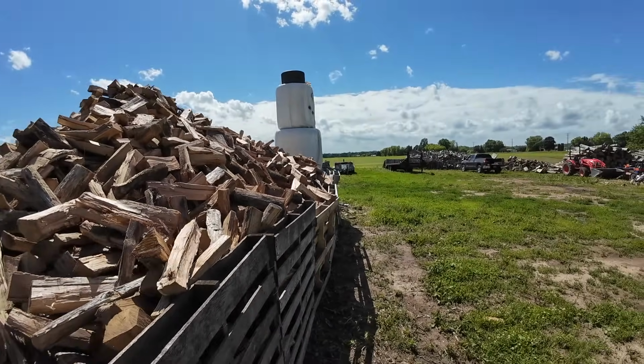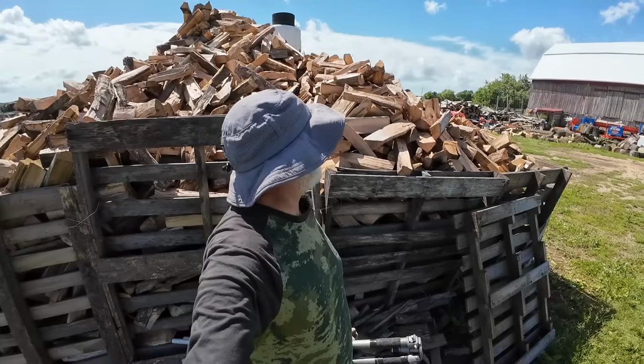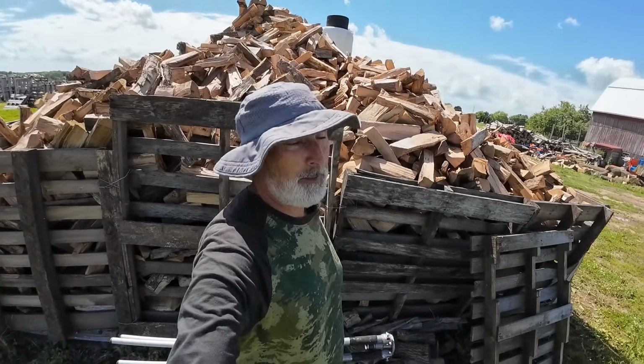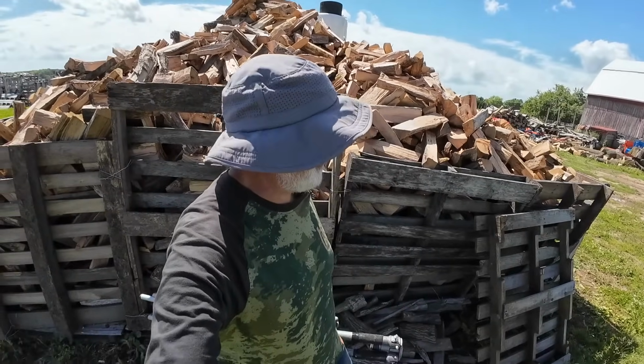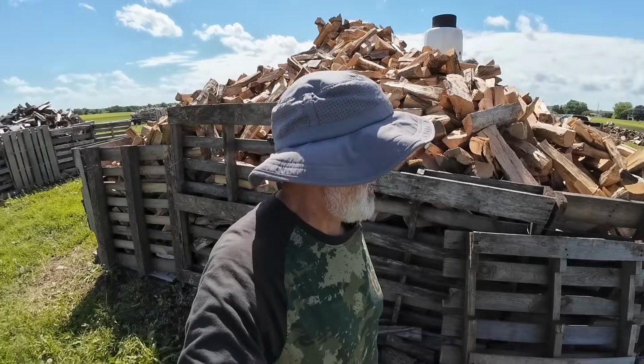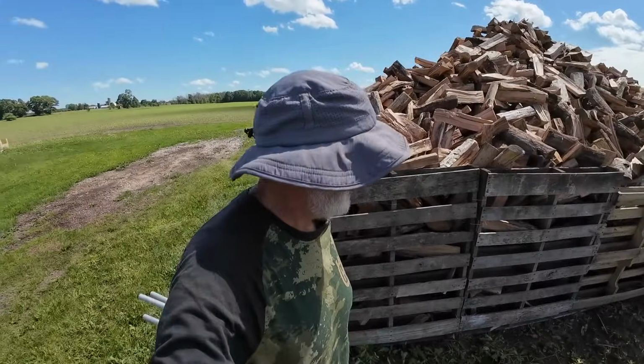So here is the bin. There is not enough room for more, maybe a couple scoops, and I got three. So I think if I crawl up in there and I throw some stuff up from the edges up to the top, it'll open up the edges and get a few more buckets in it, because I need about three buckets worth. And it's pretty full. There's not a lot of room in here. There's a lot of wood in this pile here. I just keep heaping it up. There's a lot of wood in there. So that's a good thing.